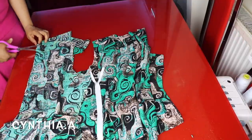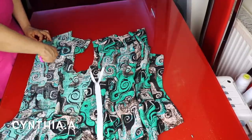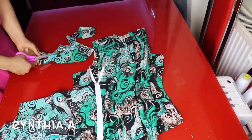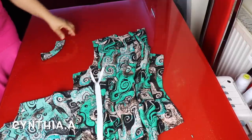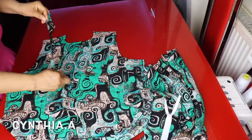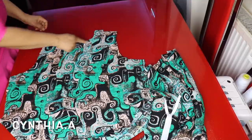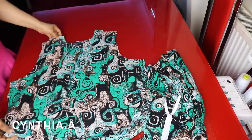I'm cutting out 1.5 inches facing. So I'll cut out the other side also. I will use the facing to turn the neckline. I will place it like so, right side facing each other. Sew it here and turn it to the other side. I will do the same thing for the back side.